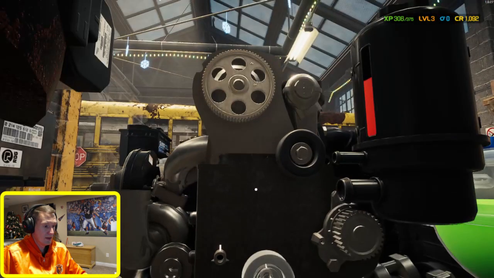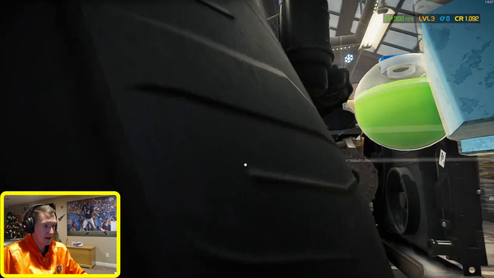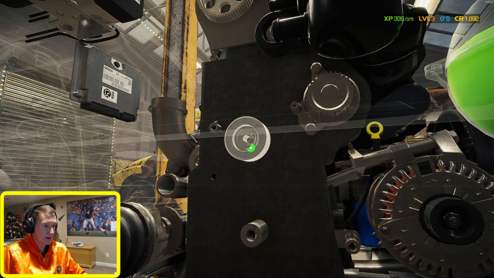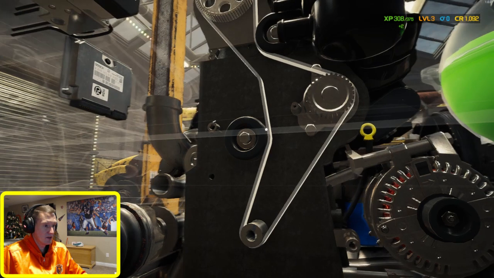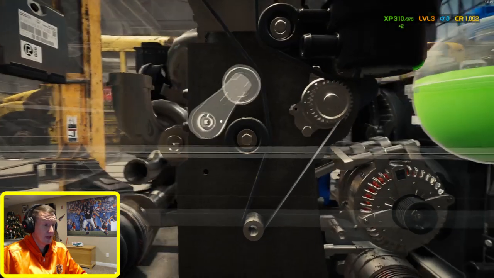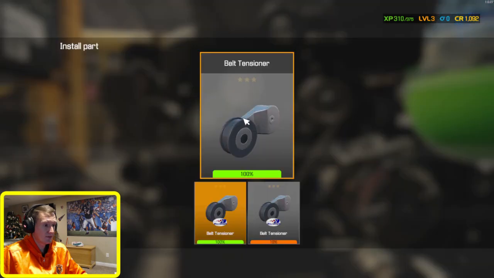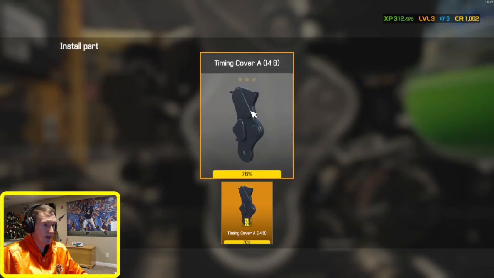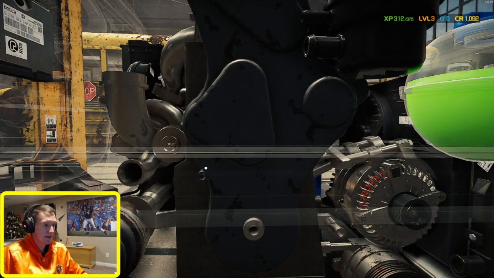There we go. And I clicked on that wall of that engine so I could see closer. There's an idler roller pulley first. Nice new one. Nice new belt. And the belt tensioner. Again, select the 100% one. Then we can put the cover on, the timing cover.